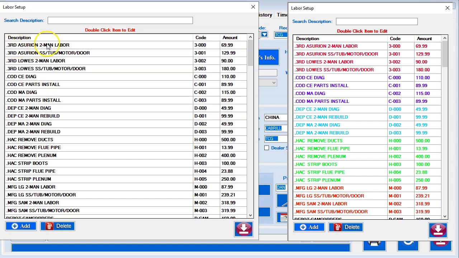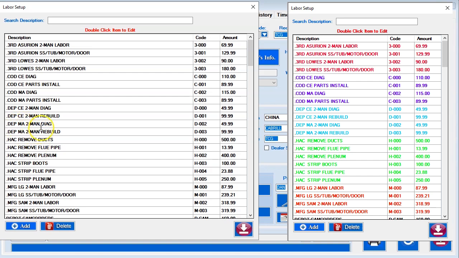If it's a two-man job for Asurion, everyone from the drop-down menu, which I'll show you in a moment in the totals tab, will grab the same pricing. That same pricing applies for Asurion, for LG or Samsung, and even depot work.